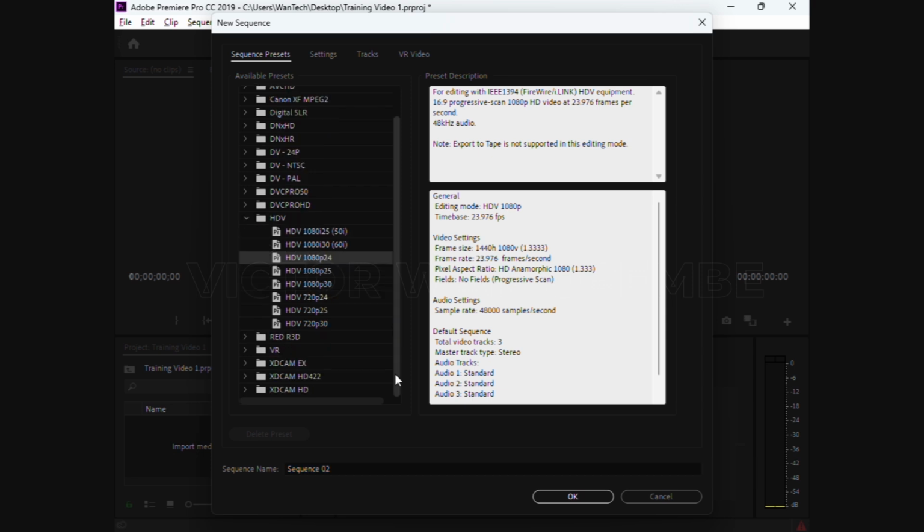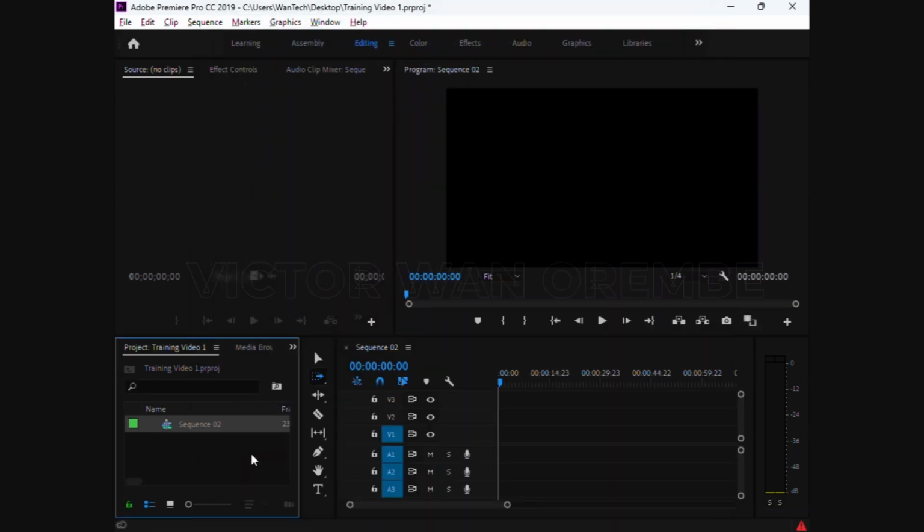Then it opens up this screen. Then depending on the size that you want to create, the video size that you want to create, you can select different resolutions over here. For this case, you're going to use HDV, high definition videos of 1080, 24 frames per second. This one is the industry standard for TV productions. Most of the time you'll be interacting with this. The time base for this is always 23.976 frames per second, abbreviated just as 24 frames per second. Then you can just click on OK. Then here you have your sequence.